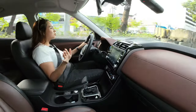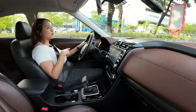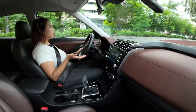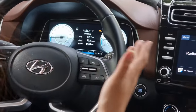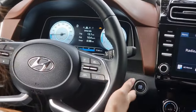As for fuel consumption, it was actually easy to determine because the Creta displays your current trip consumption. Every time you start the car, it records a new trip up until you turn it off. Since we started the review, we've done 12.1 kilometers and we are averaging 10.4 kilometers per liter, and the engine's been on for 38 minutes already.